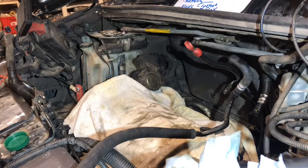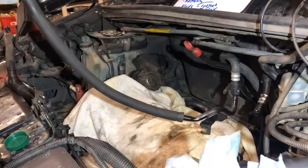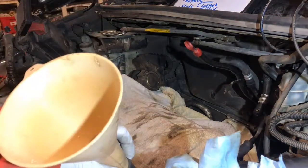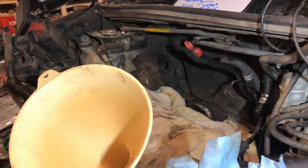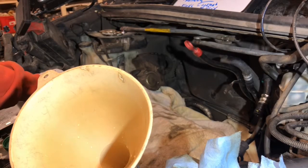Hey everybody, back to the project, Chevy Venture. So I'm back together with the transmission. Everything that I took apart for that fourth gear clutch hub is back together. The only thing I have to do, sorry if I'm yelling into that microphone, is flush the transmission cooler and cooler lines, make sure there's no bad fluid in there, and all I really have to do is fill it.